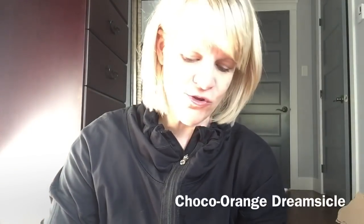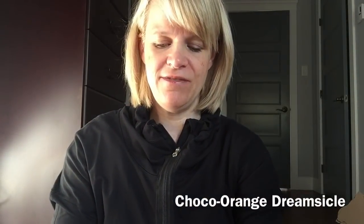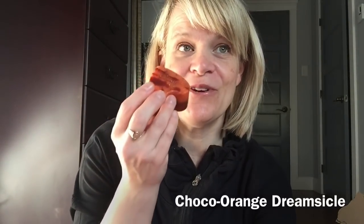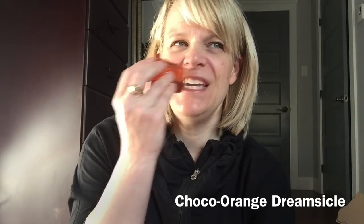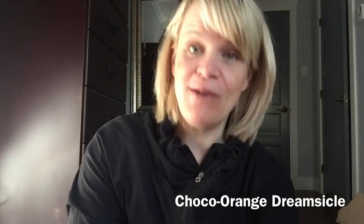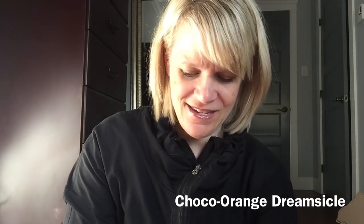The next one is a big, chunky two-tone heart called Choco Orange Dreamsicle, and this one is still available and on sale on the site. There's a lot of wax here so you'd have to chop it into bits. If you love chocolate and orange, you are going to absolutely love this. The chocolate is like a milk chocolate bar — this is so nice. I think I might warm this one this weekend.